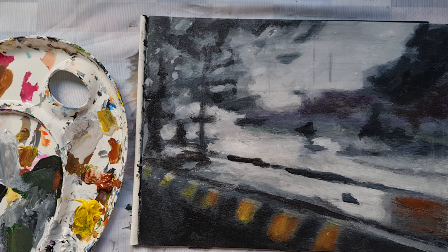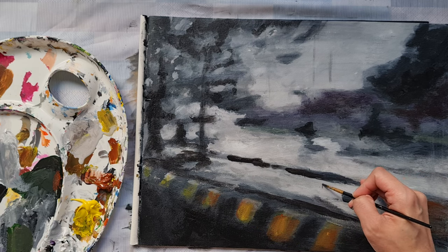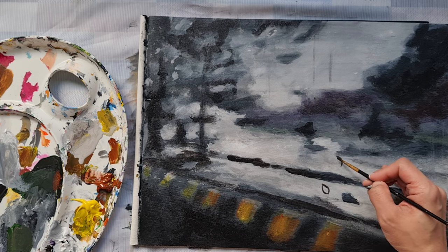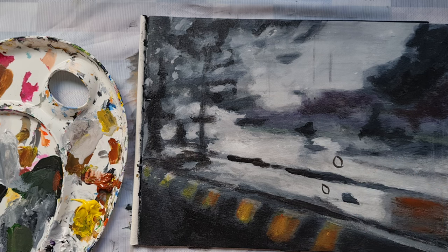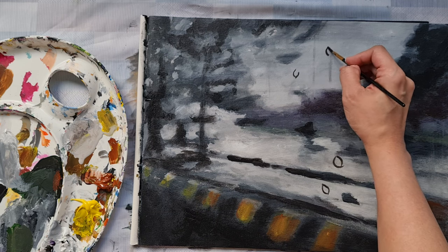And now let's do some raindrops. I'll be using small brushes for the raindrops. We'll be doing different sizes. I'll be getting my black again. So we're gonna do some big ones first. Okay.